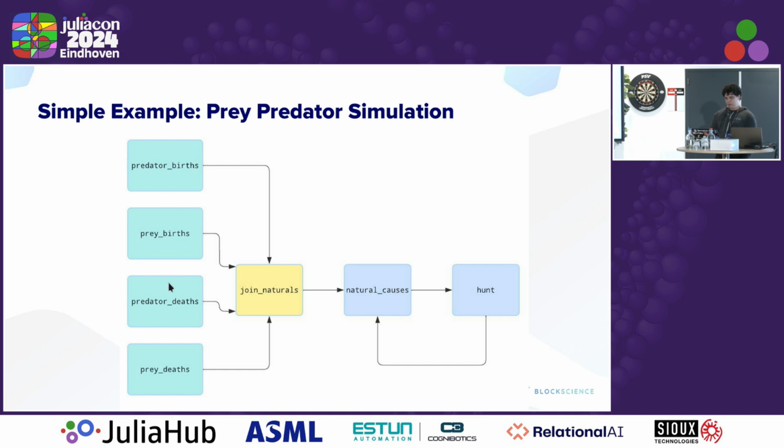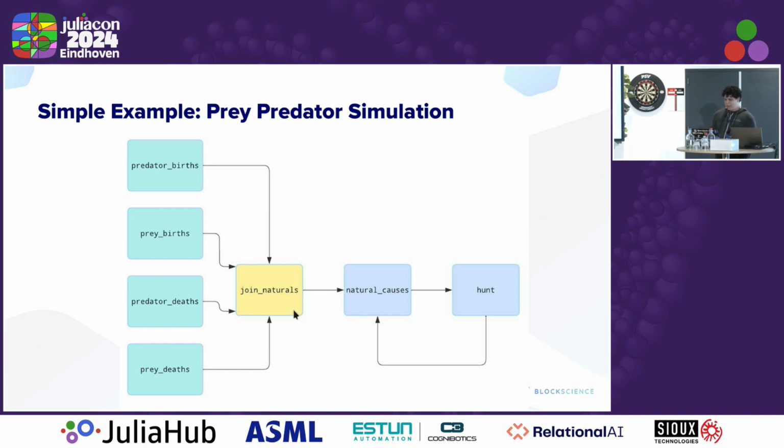So we have those functions here, those blocks here, and then we have the blocks join naturals, natural causes, and hunt. Basically, the light green boxes say how the populations of predators and prey will change in an environment based on natural causes, let's say lightning or an accident, a disease, or whatever, and births.